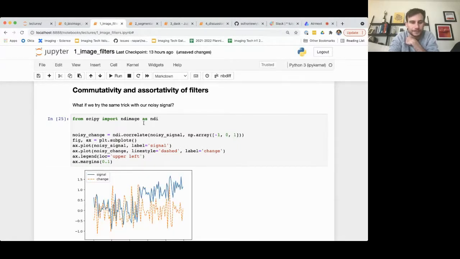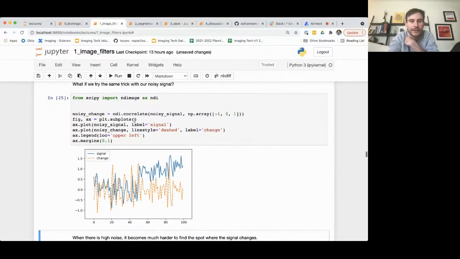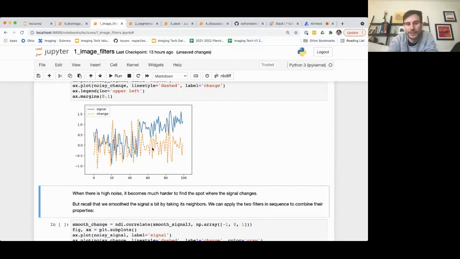If we take our noisy signal and just run our correlate function on it as is, you can see that we don't really see that big a spike around where we know the step is. Taking a difference of the noisy signal has not done a very good job at giving us anything meaningful. We've just pulled out a lot of big changes, and that's because the noise has contaminated that measurement. When there's high noise, it's much harder to find the spot where the signal changes.